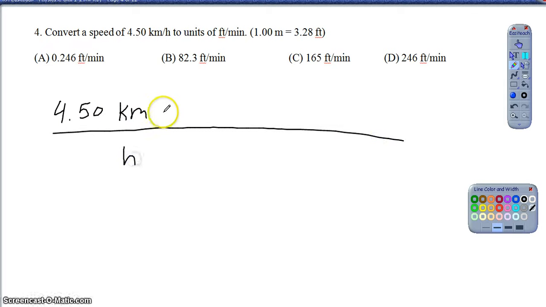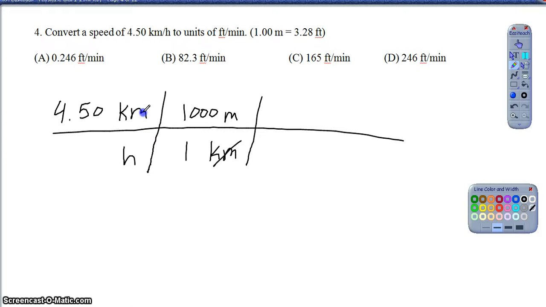So hopefully for most of this is review, but in case we need to see it again. If I want to go from kilometers, I'm first going to go to meters because I know the conversion from meters to feet, but I don't know directly from kilometers to feet. You could obviously try to think that through, but I'm going to go ahead and go through kilometers to meters. So I know for every 1 kilometer, right, kilo stands for 1,000. So for every 1 kilometer, I have 1,000 meters.